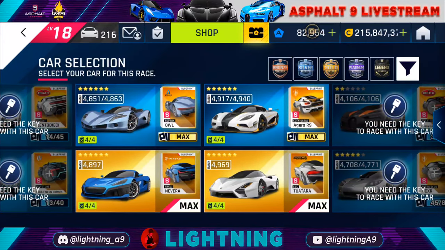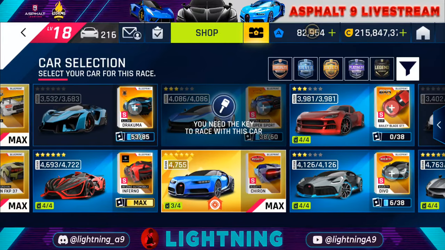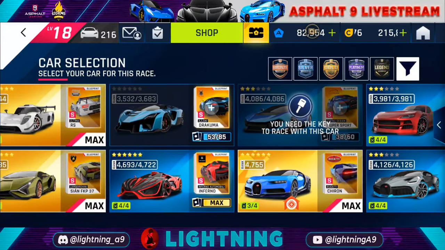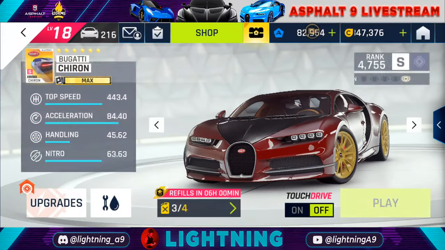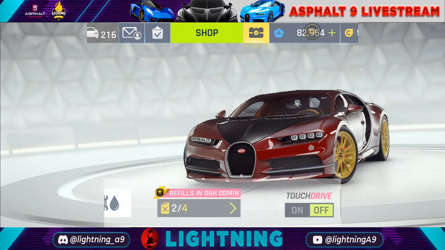Let's try some other car. I usually use just Owl and Rimac in Classic. But let's try maybe Chiron. Chiron will do some good. 84 acceleration. Let's see. Nice Oxy, how do you like the tap to steer? Alright, 3, 2, 1, go! Chiron time!